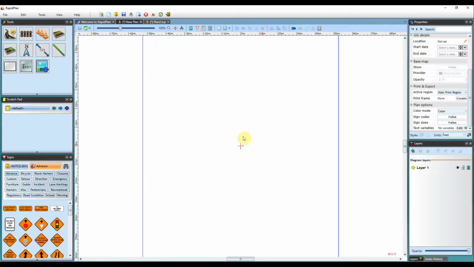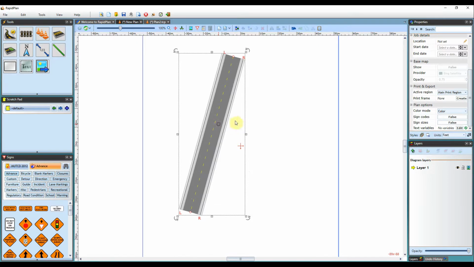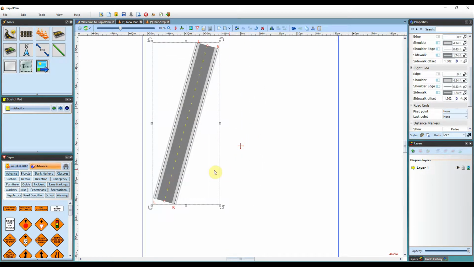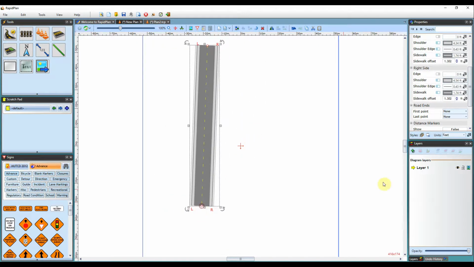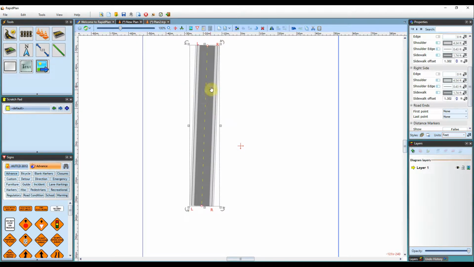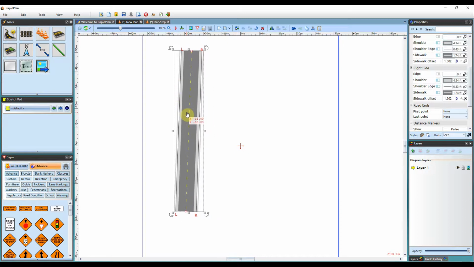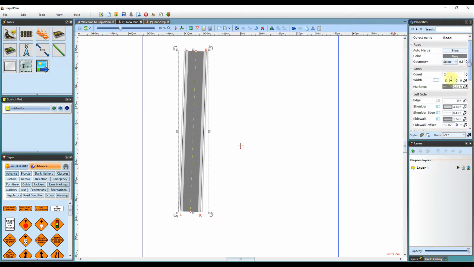So once that's been done, every time you create a road from there on, it will use that specific style that you've created. So I can demonstrate now by coming back to the road tool, and as I draw a road, you'll see that it will then just use that default style that I've created. And when you're going through your different object styles that you have here, when you click on default, it will go back to that default road that you've set. So you can create a number of different object styles just by amending an initial road that you've created with any settings here. So you might need to change markings.